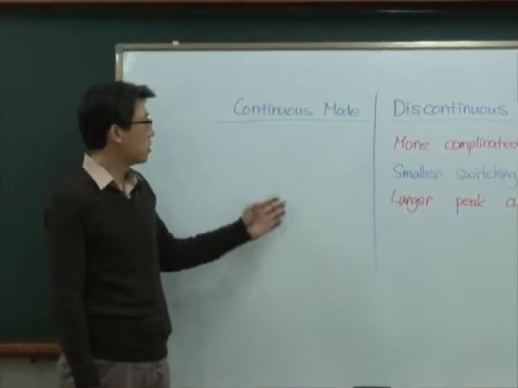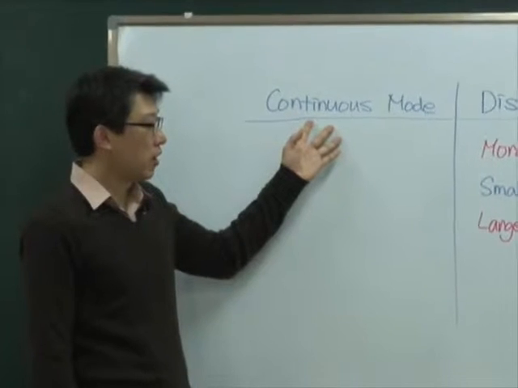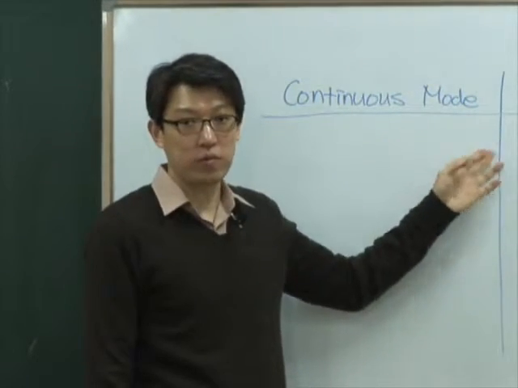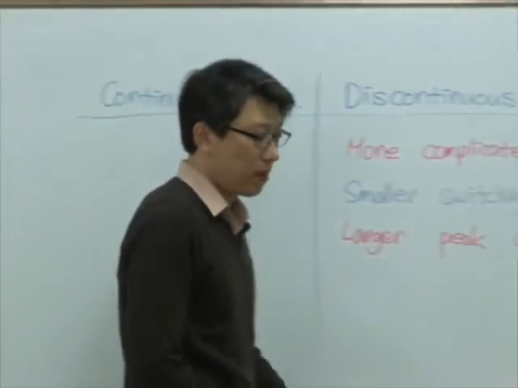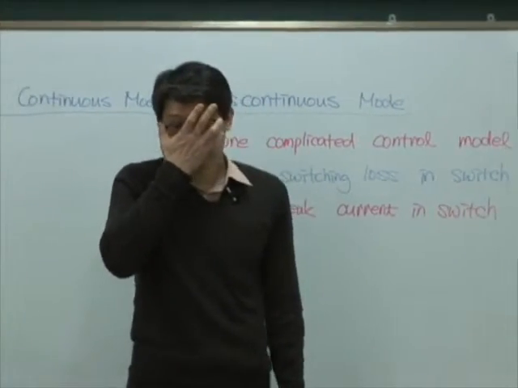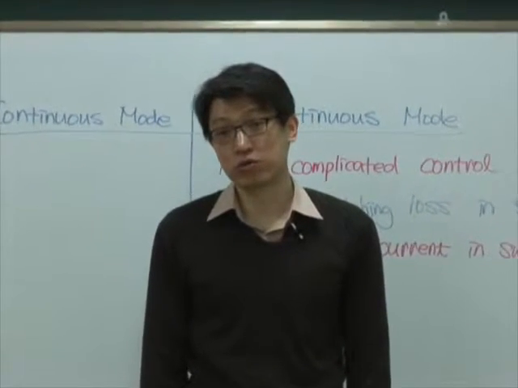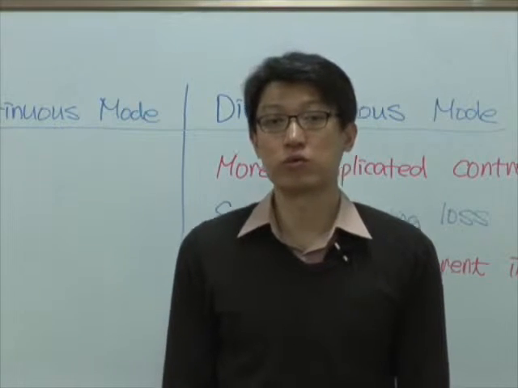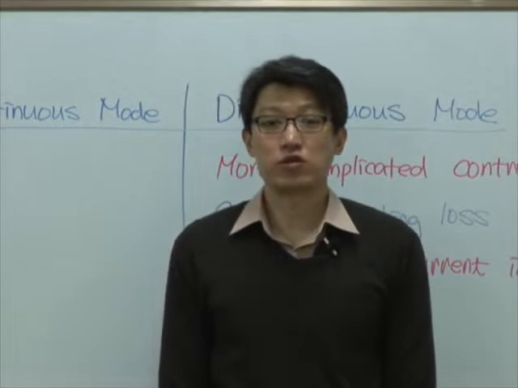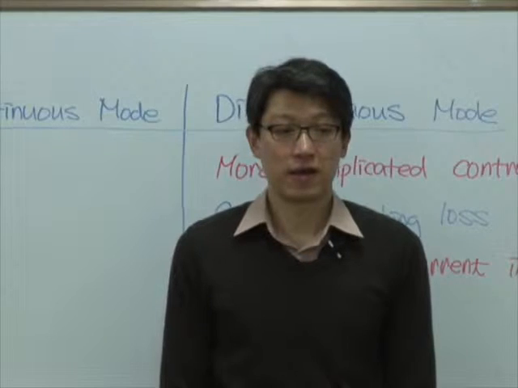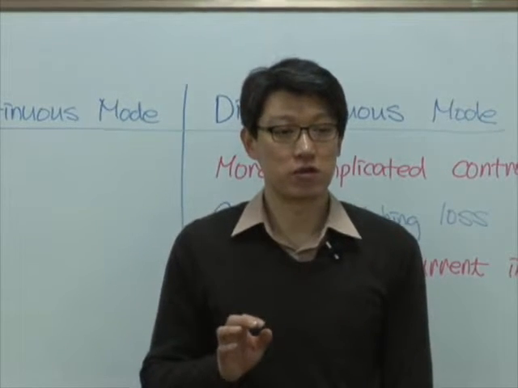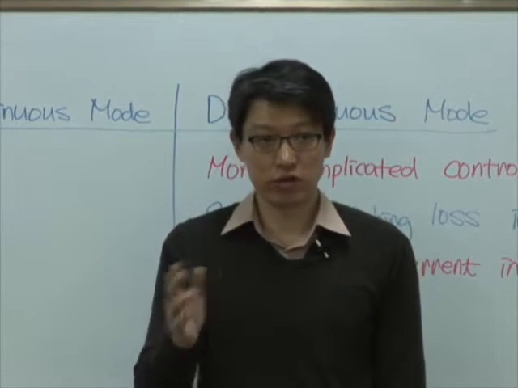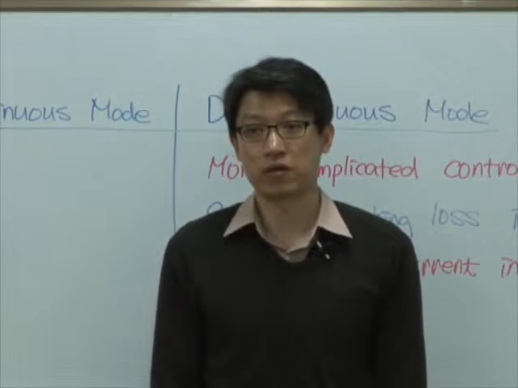And obviously, continuous mode has opposite characteristics. Okay? Opposite. So in conclusion, discontinuous mode is sometimes good and continuous mode is sometimes good. So what should we do? The best way is to stay in one mode continuously. If we change the state back and forth during the operation, that's pretty bad.